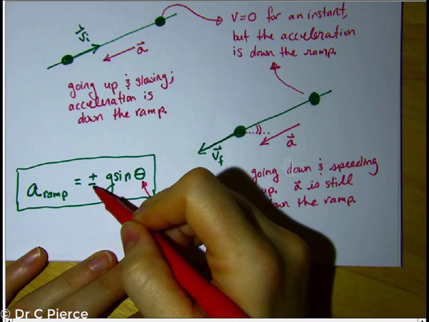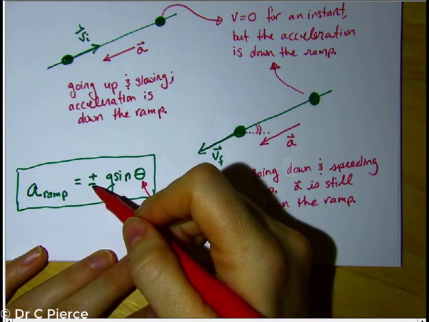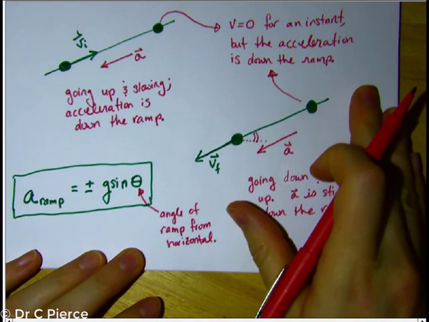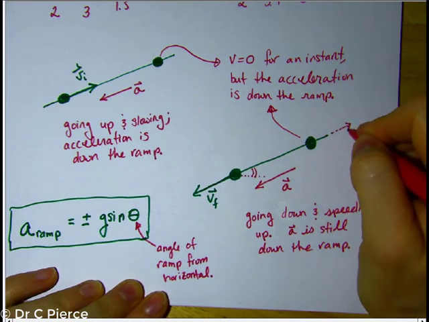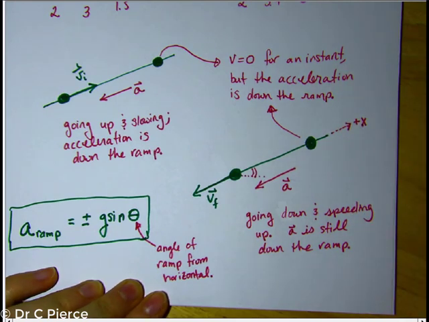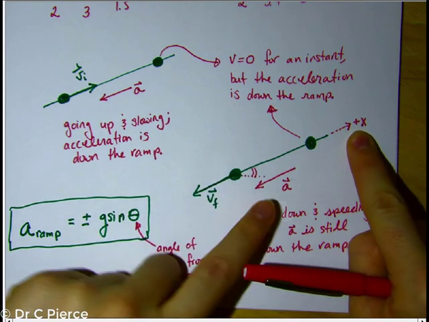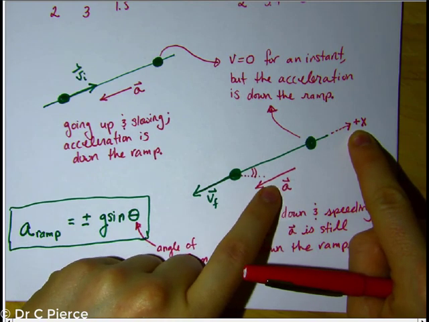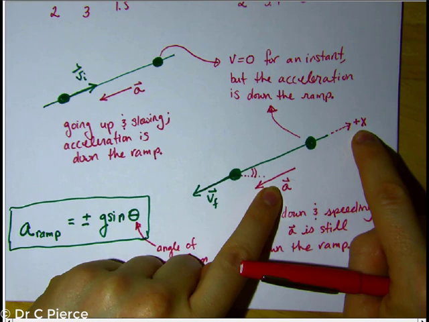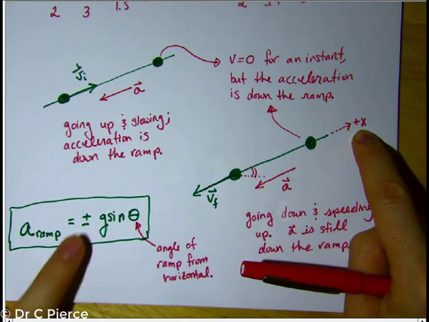The plus or minus basically means, is gravity trying to work in the direction of your coordinate system or against your coordinate system? So let's say that I had called this my positive x direction. So my positive x direction is kind of up and to the right, but my acceleration was down and to the left. The direction of this is opposite of this. So then we would choose minus. The acceleration is in the negative direction, so we would choose minus.